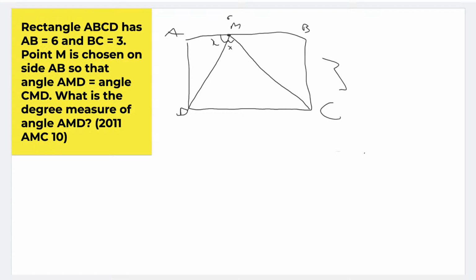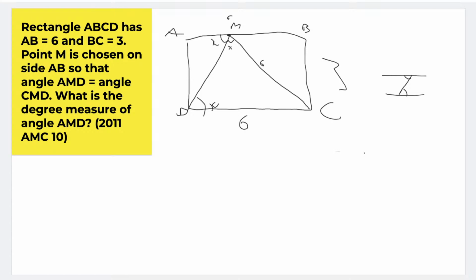Okay, so basically the idea behind this is I showed you guys in a previous slide that if two parallel lines are cut by a transversal, then alternate interior angles are congruent, and we're going to use this idea here. Now AB and DC are two parallel lines, MD is a transversal. Now we know that if this is x, then this is also x due to the alternate interior angle theorem. So now if this is x and this is x, we know this is an isosceles triangle, which means that whatever side is opposite to x, which is 6, is also opposite to this one, which is 6.